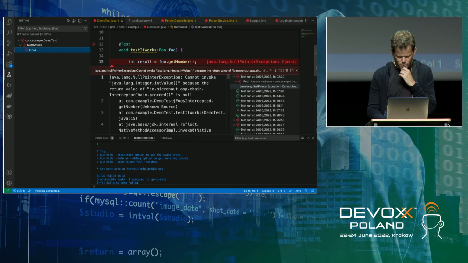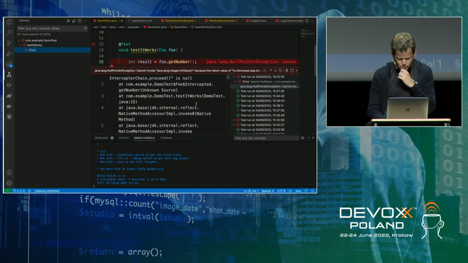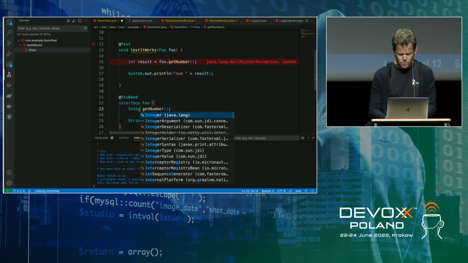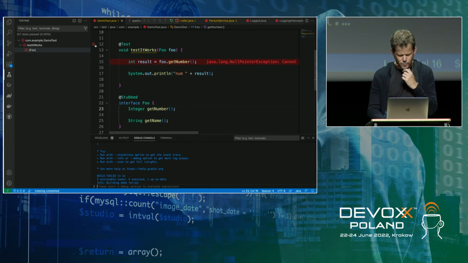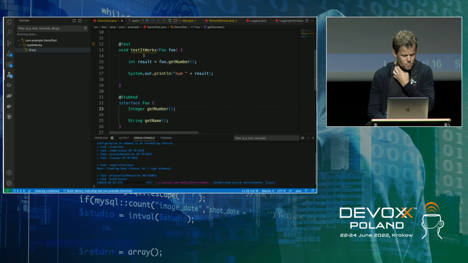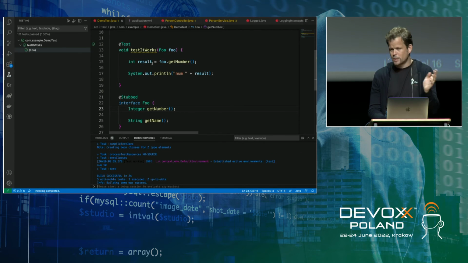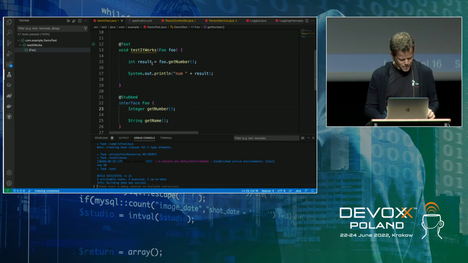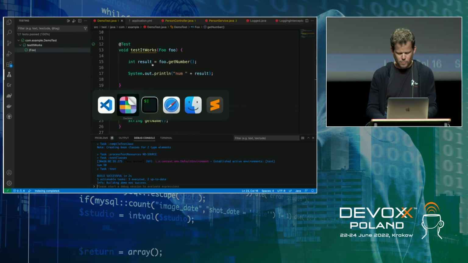Cannot invoke int value because, yeah, I don't know if maybe I need to do... it's probably because I've used the primitive form there. Okay, now it passed. I guess I need my stubbing implementation to handle primitive values as well. But basically, that's how easy it is to implement introduction advice.